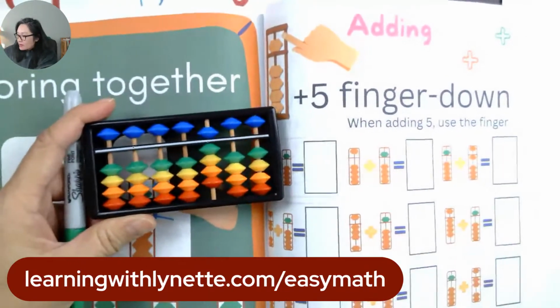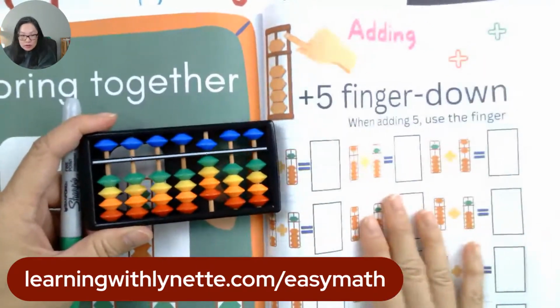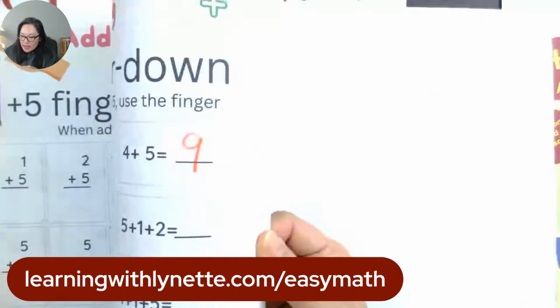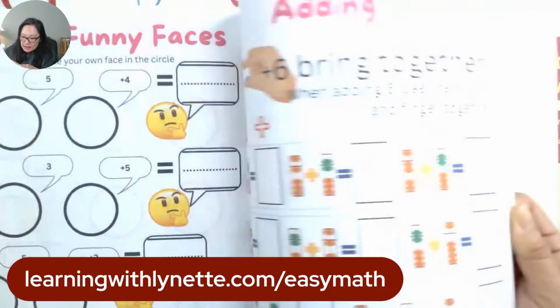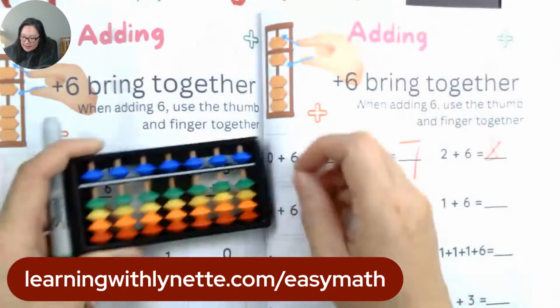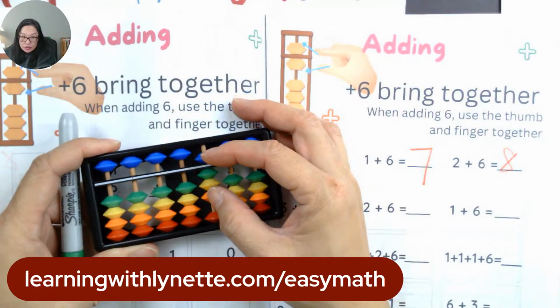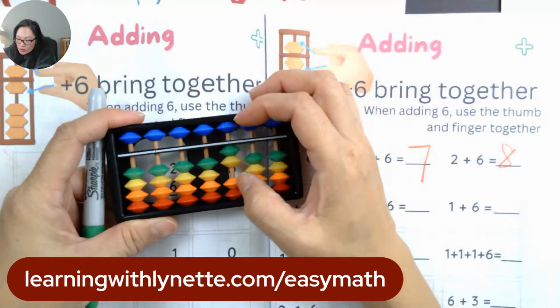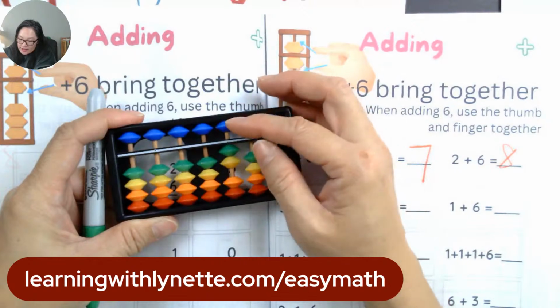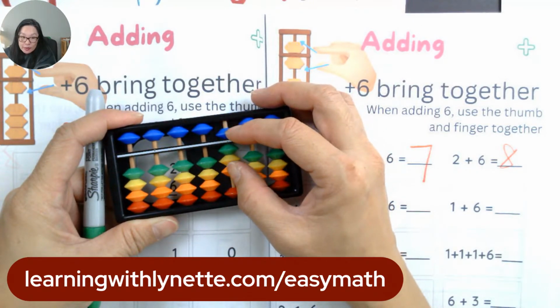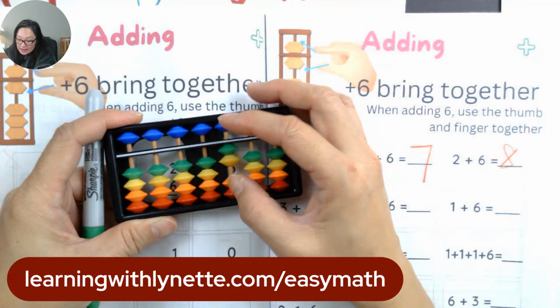The formula happens after the preschool. So we have plus the 5 and then plus 6, right? So we're adding 6. We have 2 plus 6. They need to know that it's one bead on top and one bead on bottom, and you put them together like that. So that's 6.